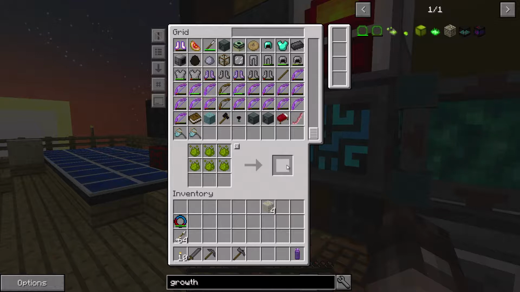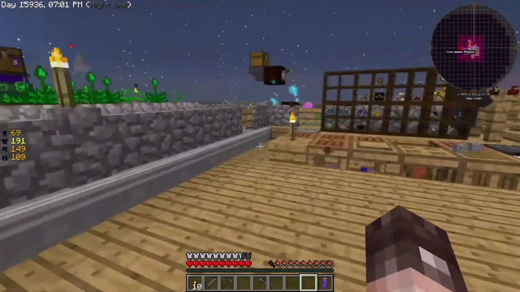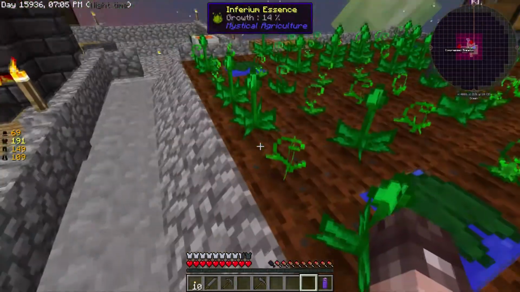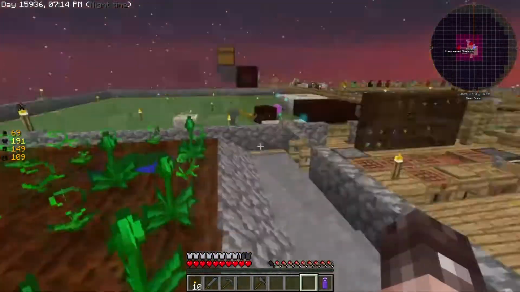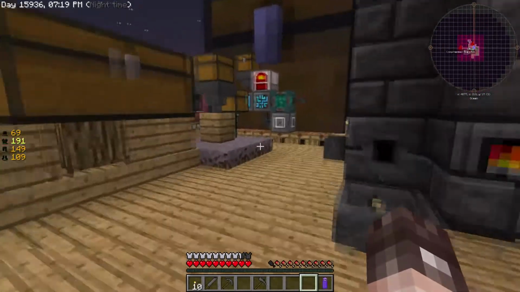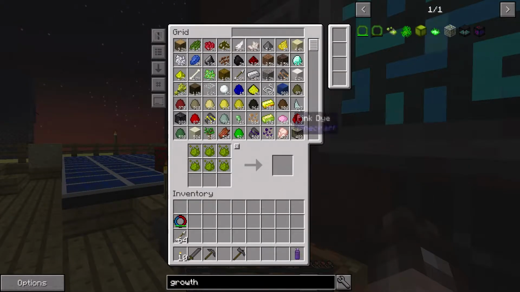I think we should be able to make that. Looks like we are going to need to grab some Inferium. I think, in fairness, this is 1, 2, 3, 4, 5, 6, 7. Yeah, do you know what? We can get away with probably just one of these for the time being. So I'm just going to grab a stack of the Inferium essence. And we'll chuck all this back in there.